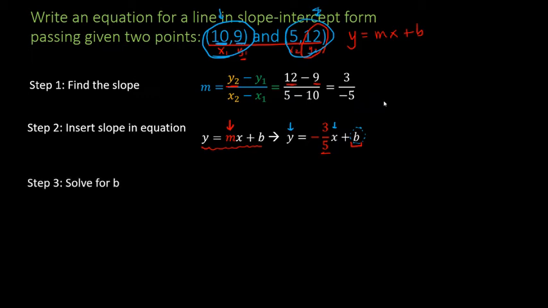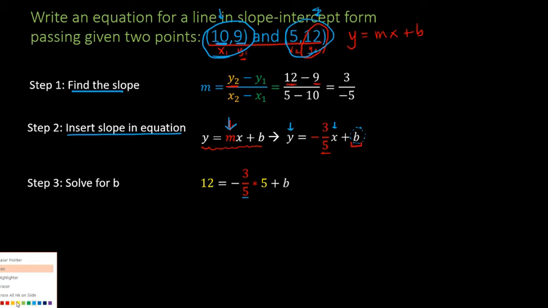In general, I just pick whichever one looks simpler. So I figured, 5 is a smaller number. This looks a little bit more straightforward. Notice that 5 is also the denominator of my slope, so it makes it a little bit easier to solve. So again, what I've done here, we found the slope. Once we found the slope, we plugged in the value of slope into our y equals mx plus b formula.